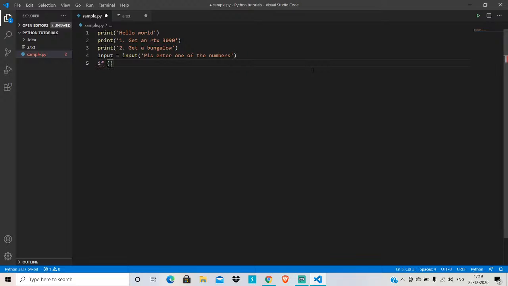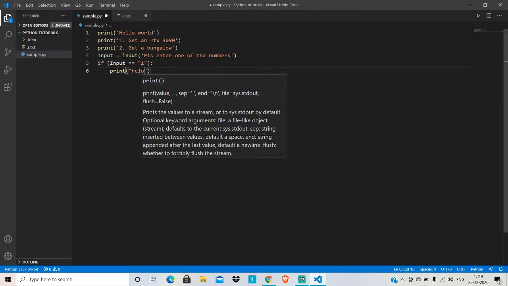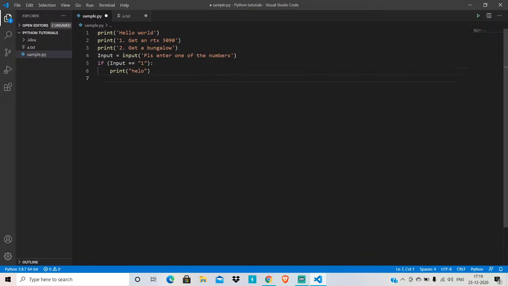So you type a statement like if, and then, let me give a condition. Input equals 1. If input equals 1, so this is the condition. I've given the condition, and this is the if statement, and I print hello, hello.